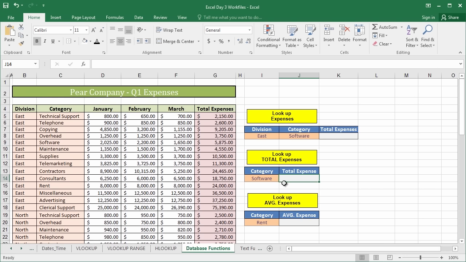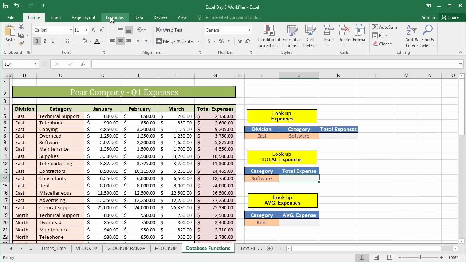Now, this is a conditional statement. If this cell says something, then we should find the total expenses that correlate with it and sum them up. Sum and if. This is the SUMIF function we're talking about here. Go ahead and place your cursor here in cell J14 with me. And we're going to go ahead and insert our SUMIF function.